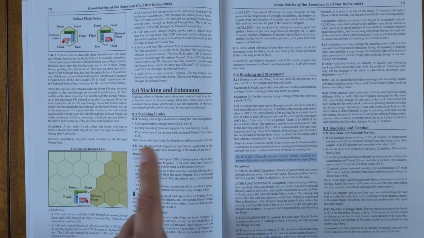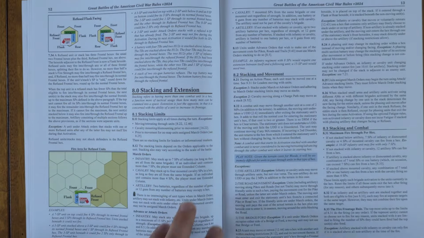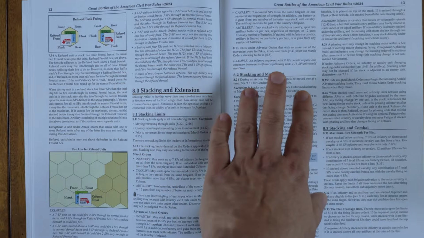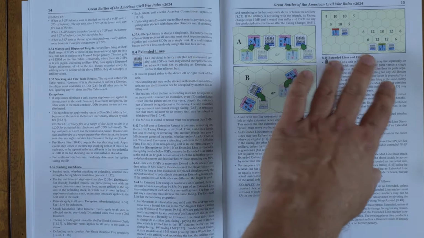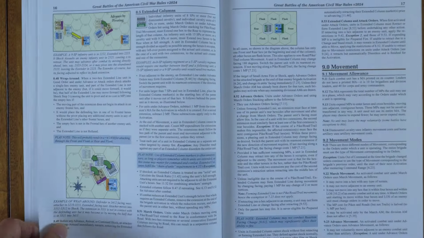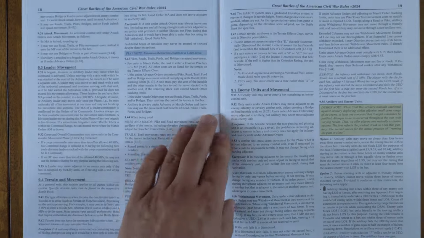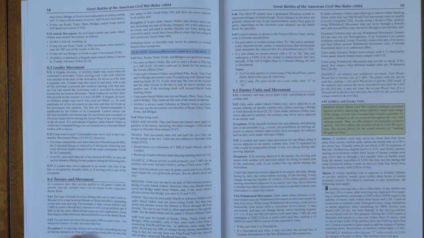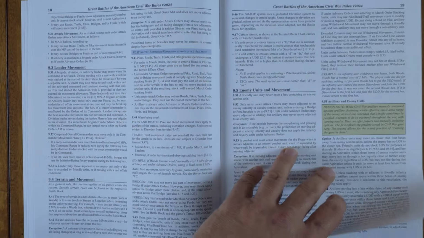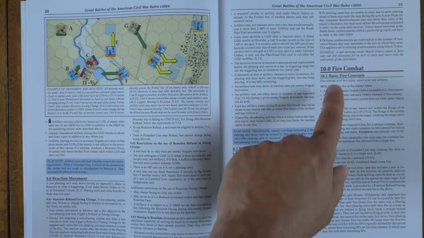Stacking. So we talked about the stacking movements, stacking limits that are based basically on what you're doing. It goes into the details here for stacking, the limits, how it works with movement, how it works with combat, extended lines. So now you're getting into formations and things like that. You can see here, and extended columns. Then we got movement rules over here. This stuff is more in depth, and again, I don't want to go through everything, so we're kind of skimming now. You've got leader movement, how terrain affects it, enemy units and movement, artillery and enemy units, reaction movement, reinforcements, and then you get into combat.